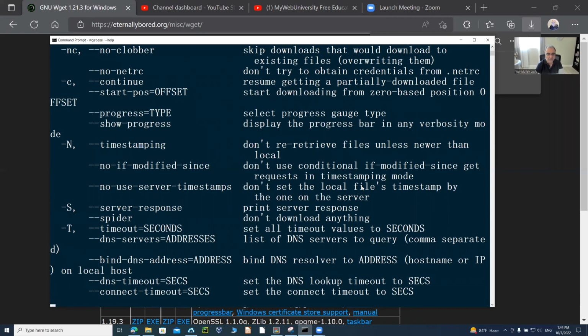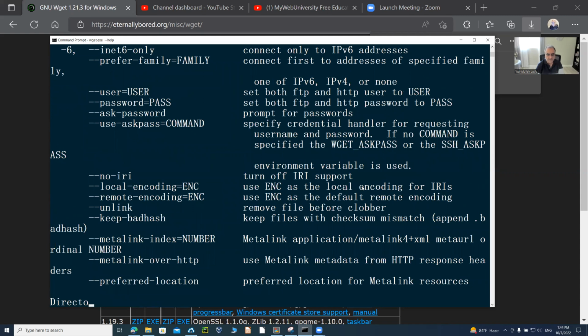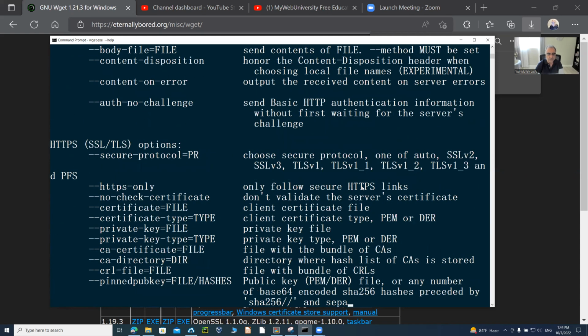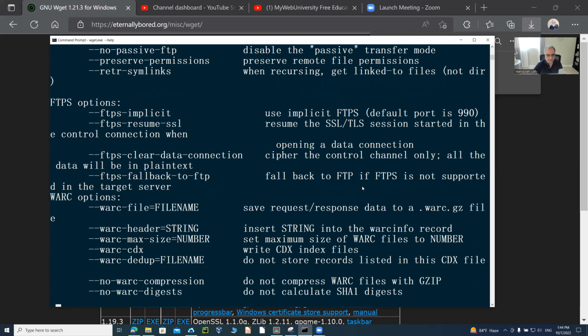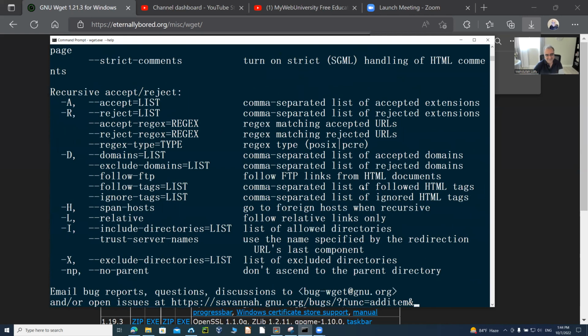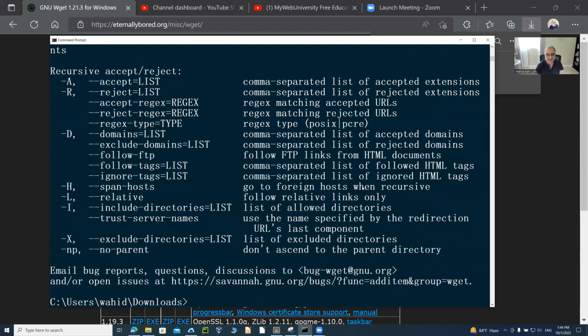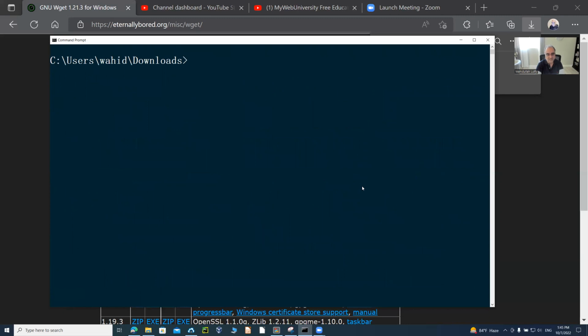Notice the manual pages is really extensive. It has so many options. We're not going to go through each option. That would be like the whole course that I would have to teach you in a few months, because all those many options are there, and each one of them requires a lot of details to be explained. That's why I say a couple of months, or a month at least, or a week if we go short. So let's just show you the wget itself.